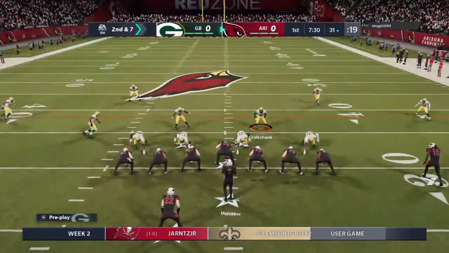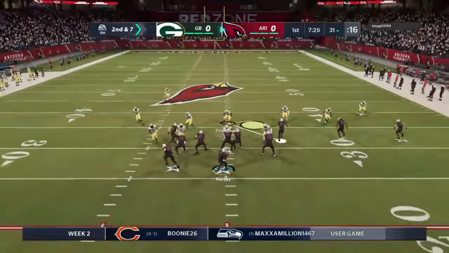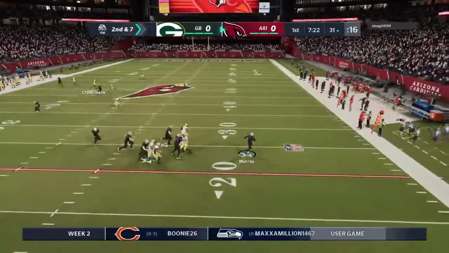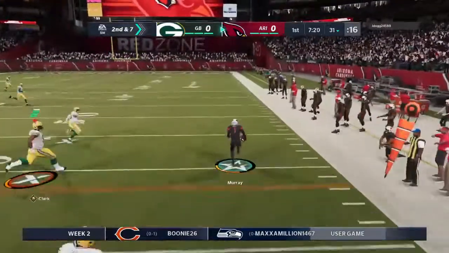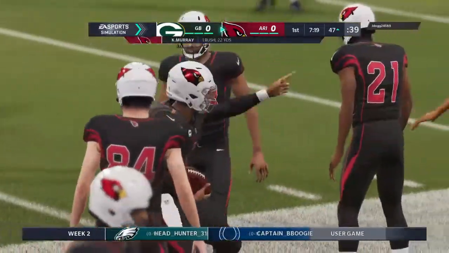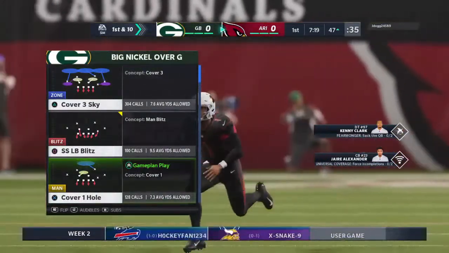The last run got 3. Now here's 2nd and 7. Out of the gun, here's Murray. Flushed out right. And he's going to keep it here. And he'll take this to the other side of midfield before going out of bounds. No one there to help out downfield, but no problem.